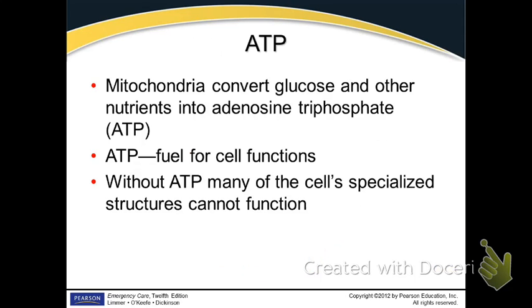We do need to know ATP in the mitochondria, which is the powerhouse of the cell. That's where glucose is converted into ATP. The food and the carbohydrates we eat and the sugars we take in all go into that part of the cell and are converted eventually into ATP through the citric acid cycle and the pyruvic acid cycle, or the pyruvic acid. Did we talk about that last year?